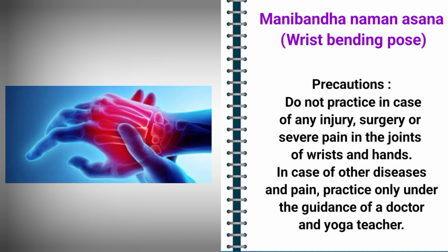Precautions: do not practice in case of any injury, surgery, or severe pain in the joints of wrists and hands. In case of other diseases and pain, practice only under the guidance of a doctor and yoga teacher.